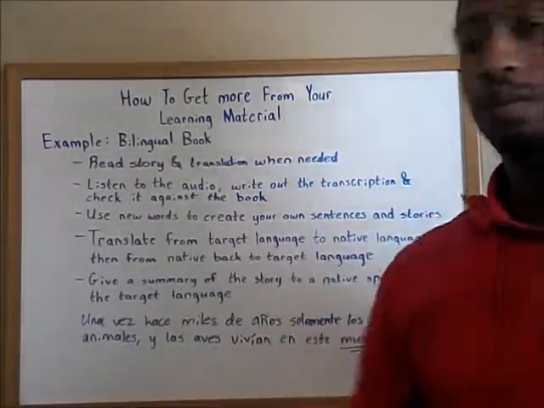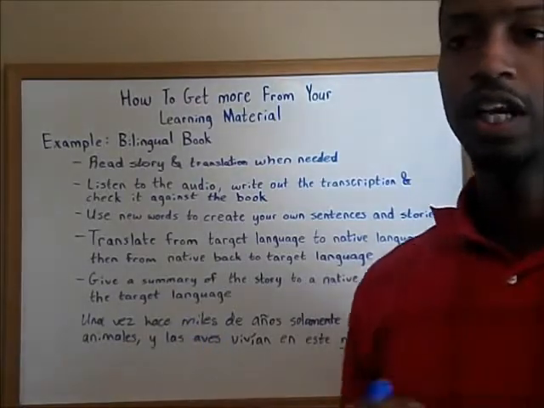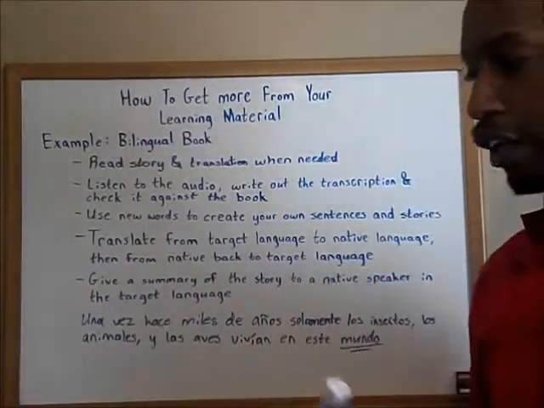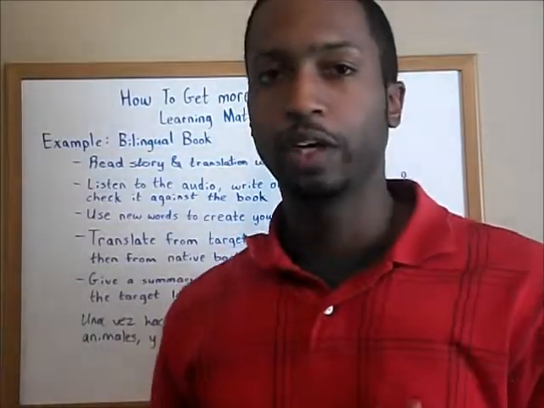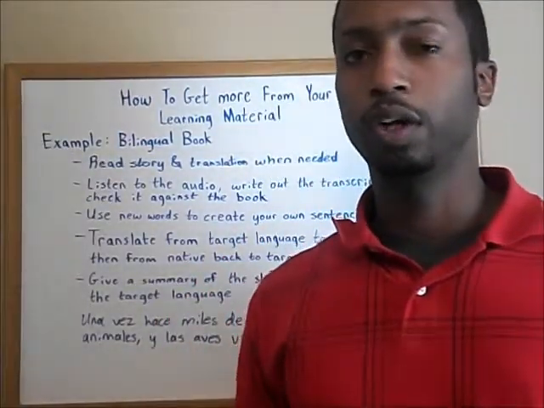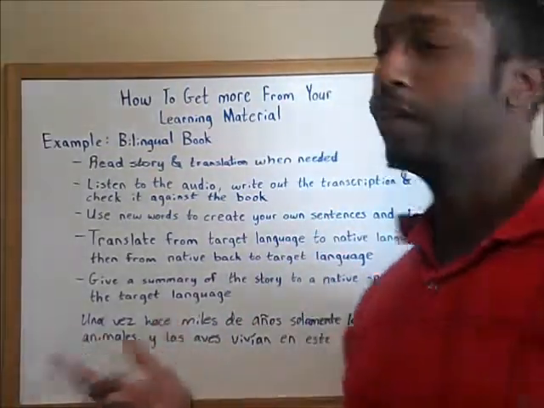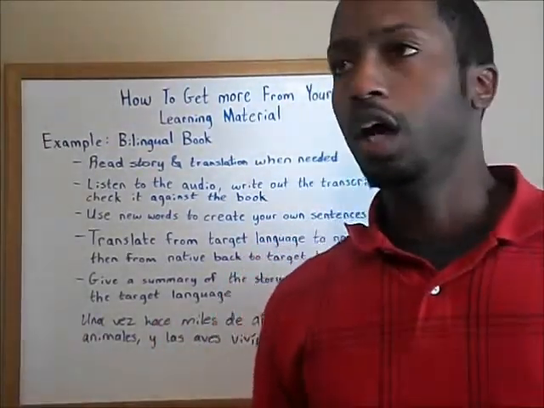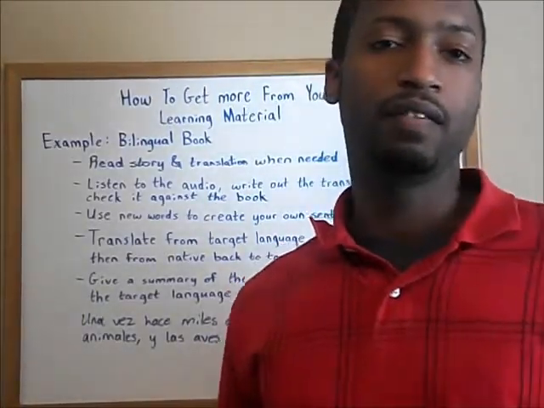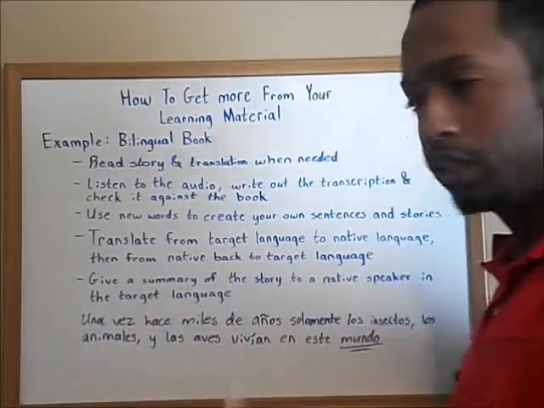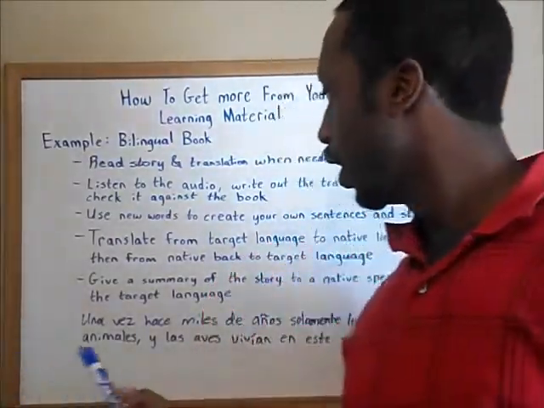So, what do I do? I make a sentence, and I use this when I talk to people. I use this word when I'm writing. I use this word in my thoughts. I'm just thinking of different ways to use the word. And this helps the word stick in your mind, and it comes out a lot faster when you say it. So right now, let's come up with a sentence. Hay bastante gente que vive en este mundo. There's a sentence right there. There are a lot of people who live in this world.